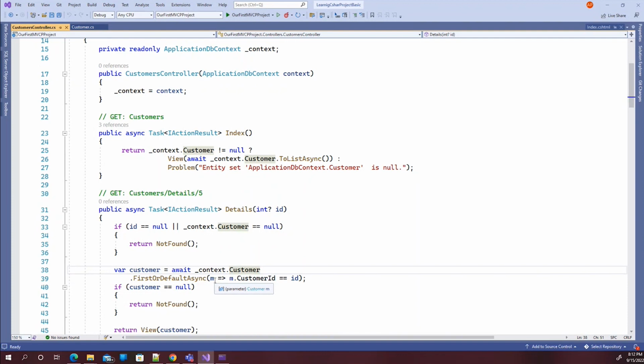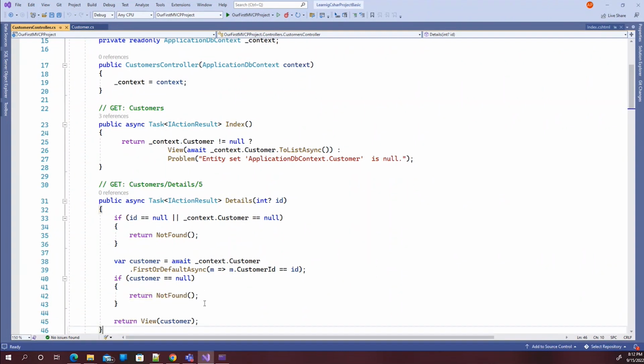Here we are providing m, and m.CustomerId equals id. If we get something null, then we say nothing is there. Otherwise, we will return that model that we are getting with this query. So this is the way we have to write the code for Entity Framework.